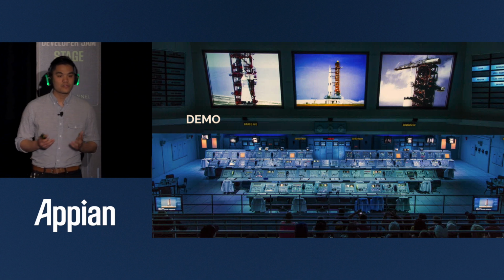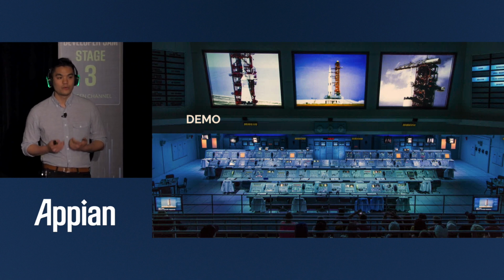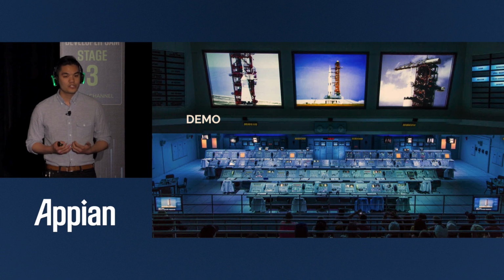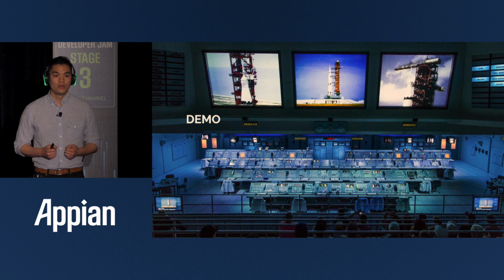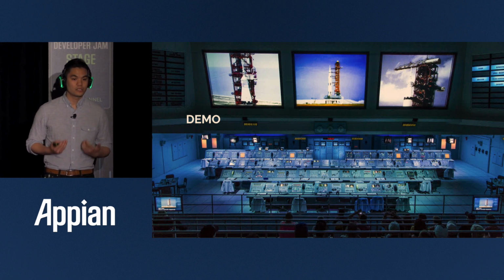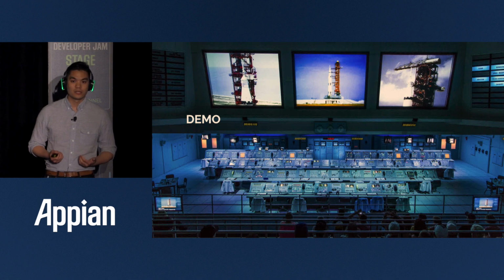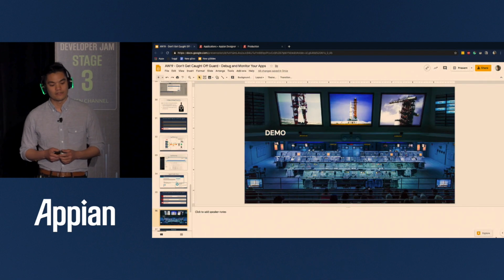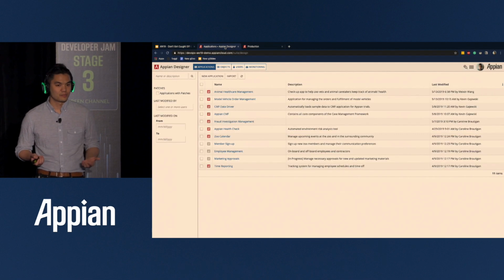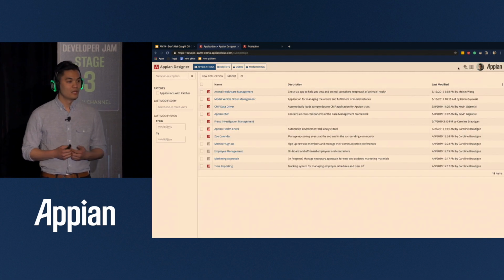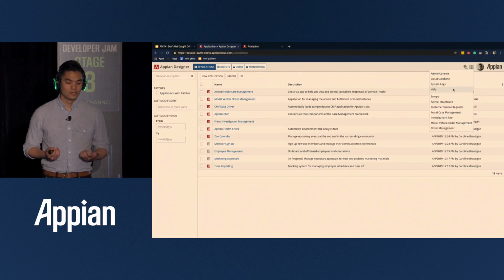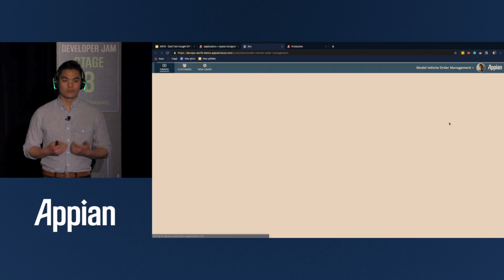Now, that covers the features, but what we really want to talk about today is the demo. We want to show you how all these features that we've been working on and the new ones that are coming out in 19.2 play well together and how it might actually look like to be an Appian developer in your development environment and troubleshoot and debug real production issues. So we've got some data staged that Kevin and I pulled from the internet. Very simple: some model cars, customers, orders, things like that. We've got a site set up, we've got a couple environments spun up, and we're going to run through this.